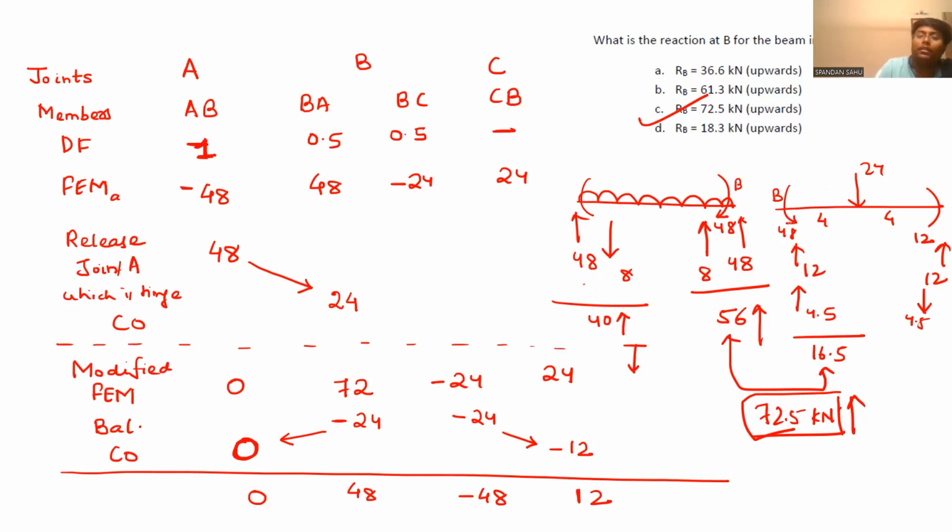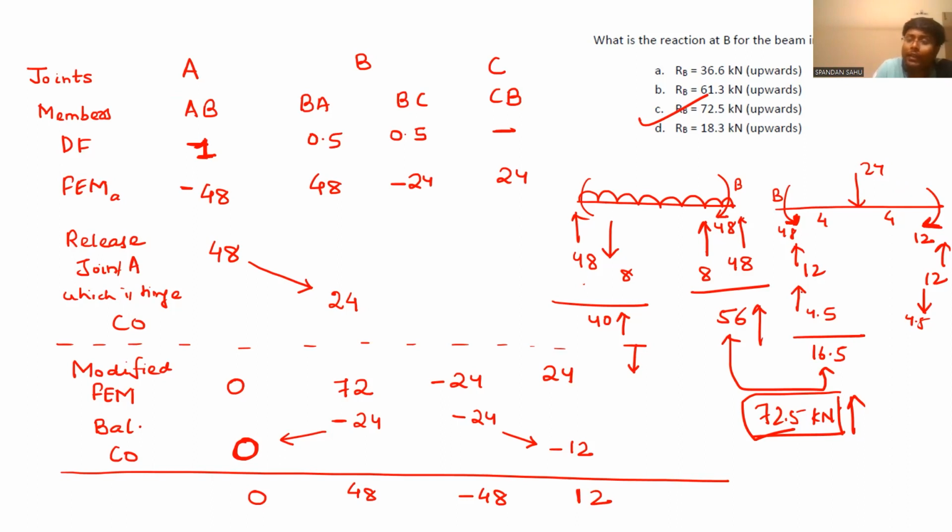So 48 kilonewton is acting in which direction? Anti-clockwise? Yes, sir. 12 is acting in clockwise manner. So net movement is how much? 36 in anti-clockwise manner. So that 36 will try to rotate the beam in anti-clockwise manner. So how you have to place your couple in form of reaction, you tell me now. In clockwise manner to resist or to keep it in static equilibrium.